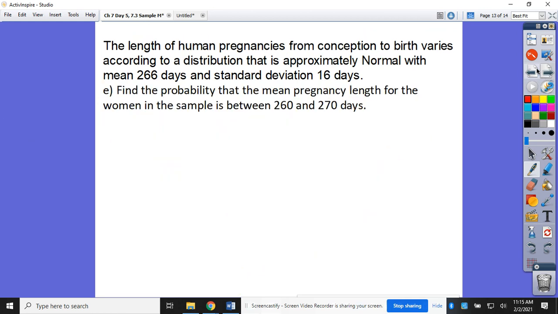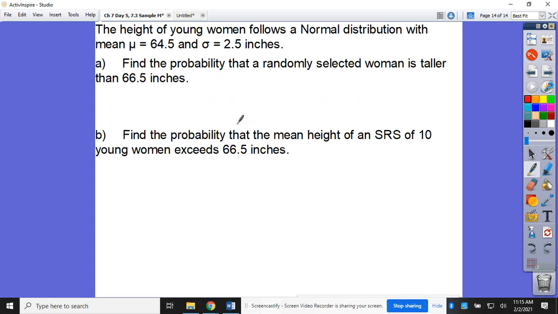I don't want to deal with E right now. E does the same thing, but just finds us different Z values for different numbers. I feel okay with that. I want you to start doing B on the top right paper. So there's an A. For part A, I want you to write P parentheses and just do that part. And then I want you to start solving what you need to for part B.